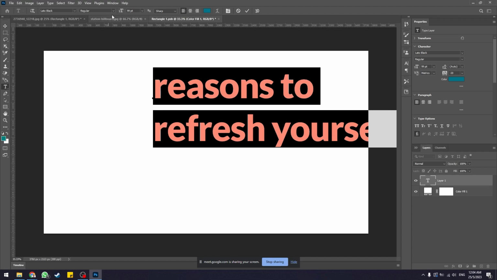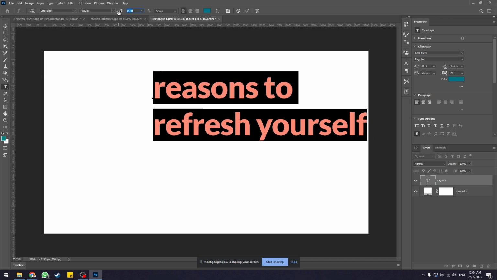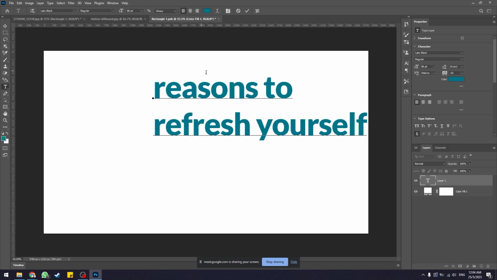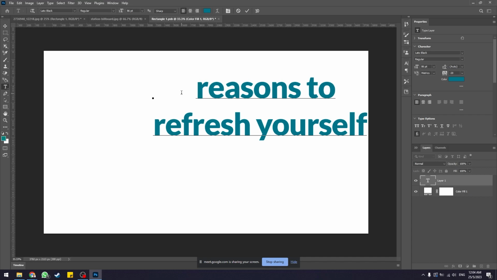And what you can do now is go ahead and maybe resize this to become a little bit smaller. And I want you to hit space until you create some space on the left side here to put in the number. So 37 reasons to refresh yourself. So you want that space to put in that text. Okay, so maybe somewhere around there.